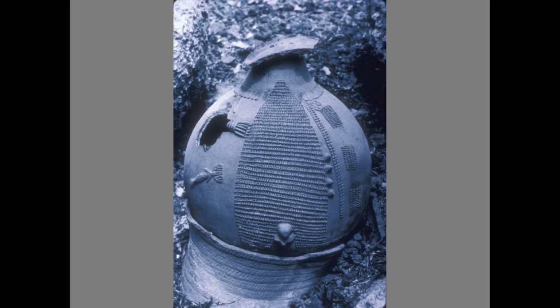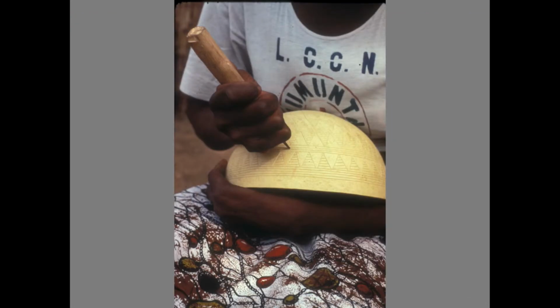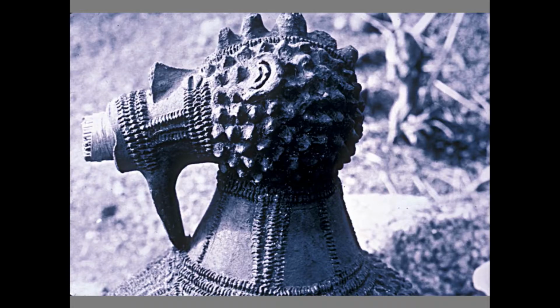And I would just show you again the relationship between the marks on the skin and the marks on the pot. In fact, the skin is lifted and then cut in almost the very same way as you would lift the human skin and cut it. And in addition, I found it rather remarkable that in these systems of inscription there is a similarity, whether it's the skin or the surface of a vessel, the surface of a gourd or cuticle that's broken. All of these kinds of decorations represent controlled, regular, repetitious, and meticulous ways of making line and inscribing meaning.